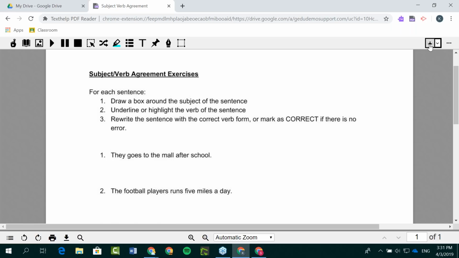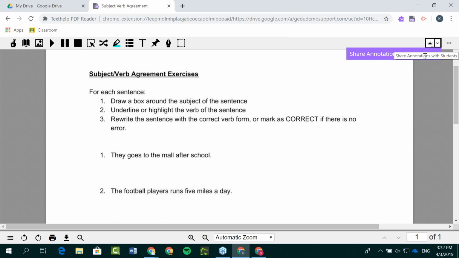Now, one thing that I'll point out here first is, generally when you create a classroom assignment, you're taking a PDF and most likely you're going to make it so each student gets their own copy of that PDF. And what typically happens, if you think about a Google Doc, if you make a copy of a Google Doc, comments and suggestions and that kind of stuff are not going to carry across. It's just going to carry across the text. But what if, as a teacher, I wanted to add an annotation here with some helpful instructions or a reminder for my students, and I want that annotation to carry across to all the other copies of the PDF? Well, you can actually do that with the PDF reader here.